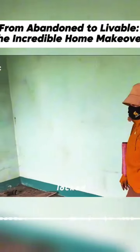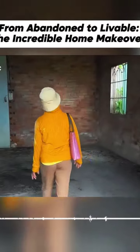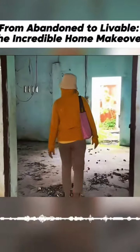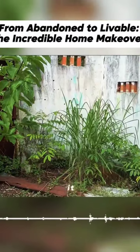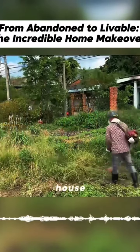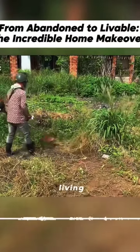Pushing open the heavy, locked front door, the first thing she saw was the living room. It was obvious the house wasn't too run down, which made her pretty happy. There wasn't any major damage. On the right side of the house, there was a space that looked like a storage room, but it was still unfinished. She knew it would need work later. The house had a lot of surface area, with a standard 3-bedroom, 1 living room layout.